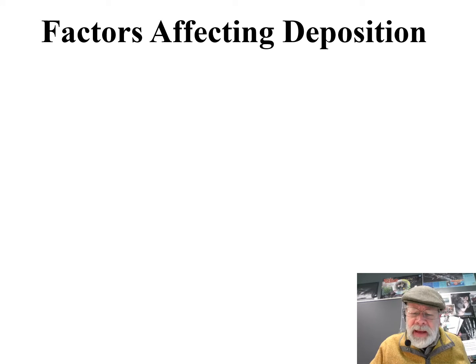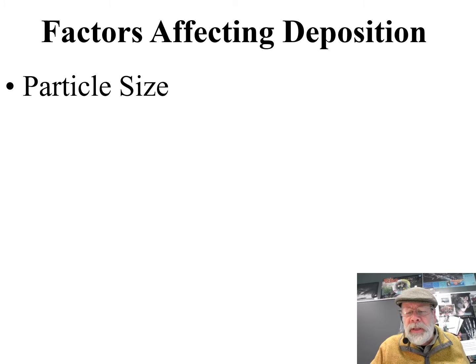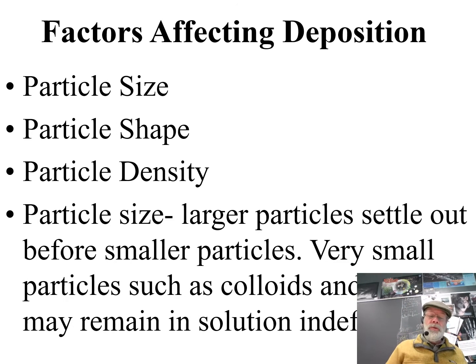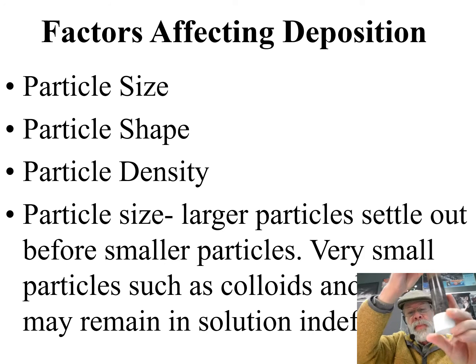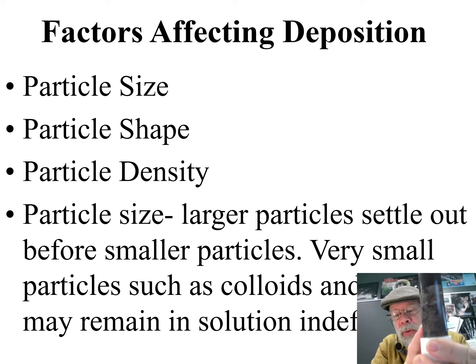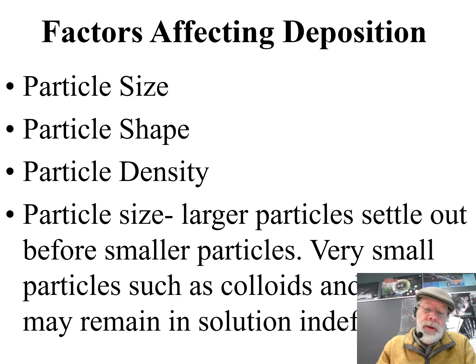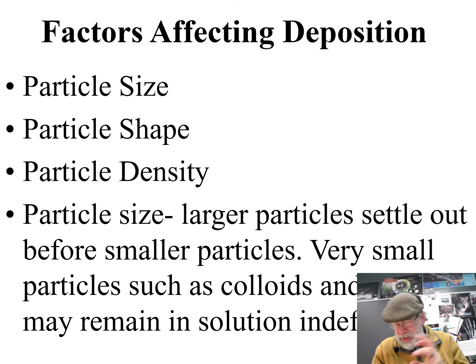So the major factors affecting deposition: the particle size, particle shape, particle density. Of those, the particle size is going to be the real player here. If we look at the sedimentation tube, at the bottom of it, when this was dropped, we see larger sediments and then grading up to smaller and smaller sediments. The smallest sediments still have not settled out yet. So larger sediments will always tend to settle out first. After that, you have the particle shape and the particle density playing a big role there. But most particles are similar in shape and density, so they play a lesser role.